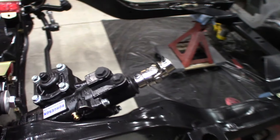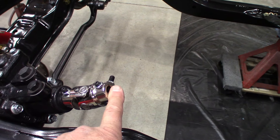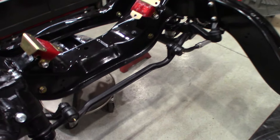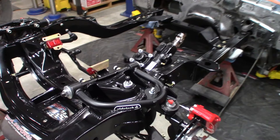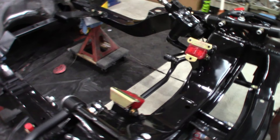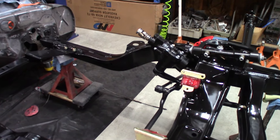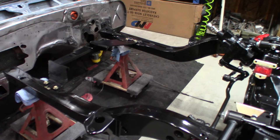I got the brand new Borgeson 12.7-to-1 power steering box, and I'm doing away with the rag joint and going with a U-joint for some additional clearance — remember, I'm putting a big block in here. One thing I discovered about the TrueTurn system: you cannot run full-length tube headers. You have to run a mid or a shorty because of this system. There is a company that will custom make a set, but I'm not ready to dish out that kind of money. I'll show you the headers I ended up choosing.